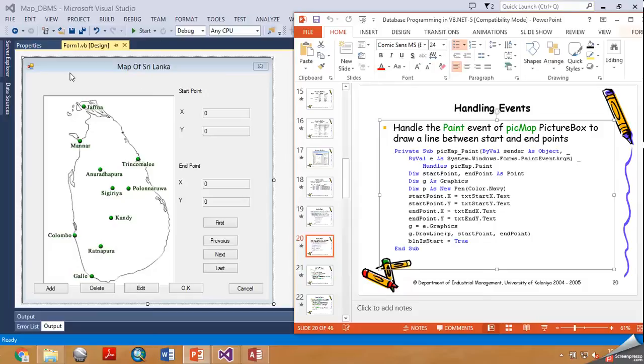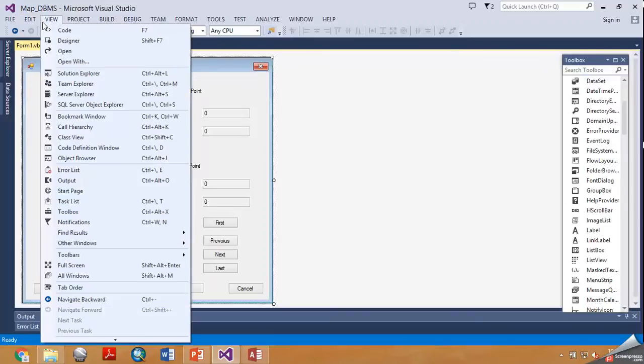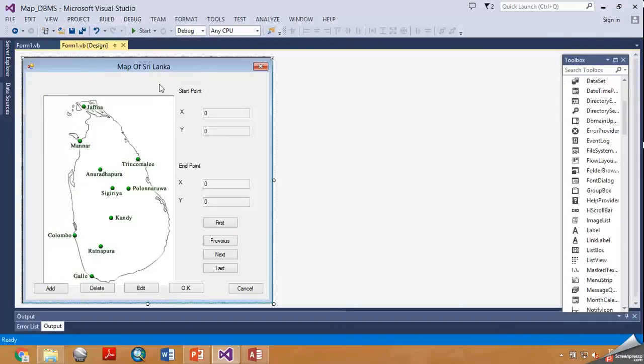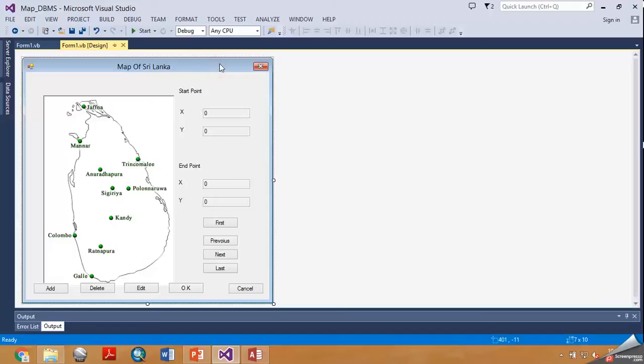Then for the variable start point x, you assign the text box's text. So for this location, you get this value, the x text box of the start category. Then for its y value, you assign this. That is why you say start point dot x equals txt start x dot text. Txt start x is this. You take its text and assign it to the x part of the variable. Likewise, you assign all four values, the start x, start y, end x, and end y, to these 2 points. Now you have the 2 points and their values.